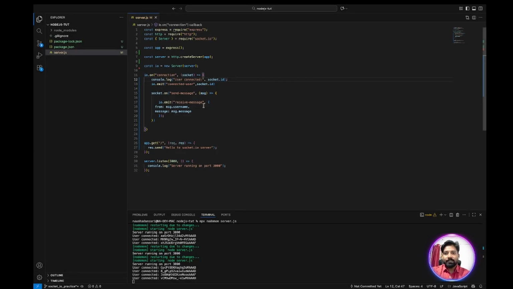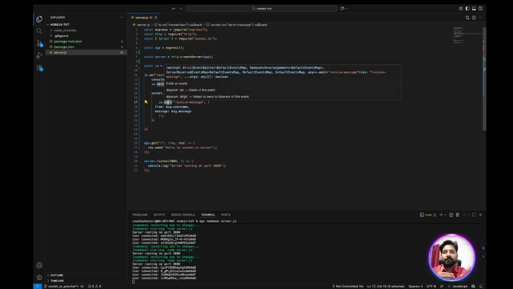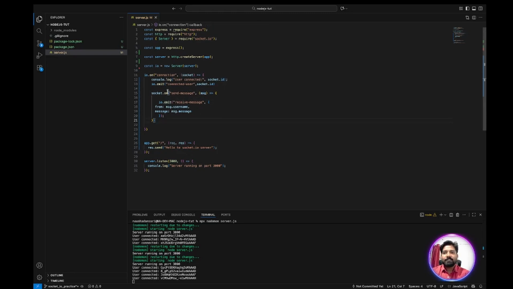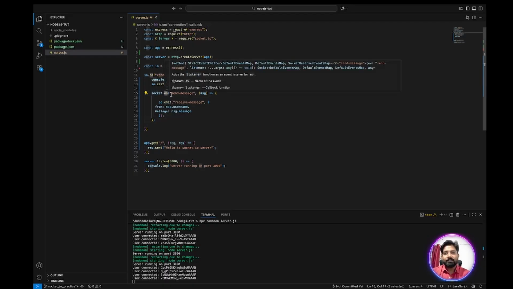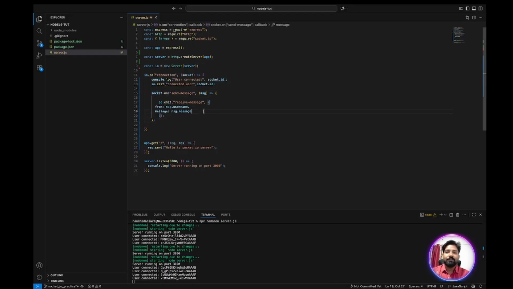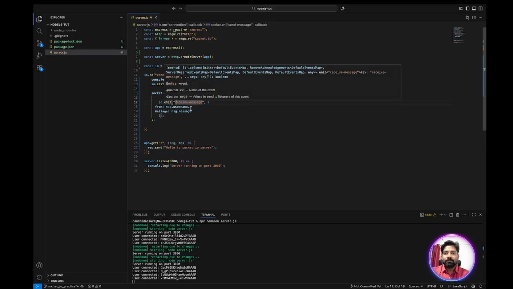But before that we'll understand another concept: what is emit and what is on. Emit is nothing but sending the data. On is nothing but listening for the data, but it's not exactly like requesting or responding. It's an emit for a particular event. So if we are emitting on this event, it will always go to this particular event only, it will not go to another event.